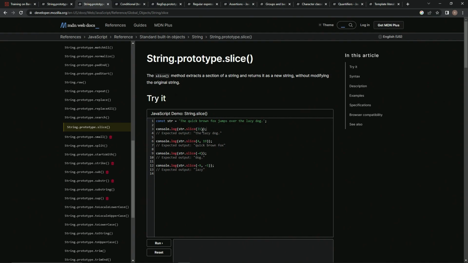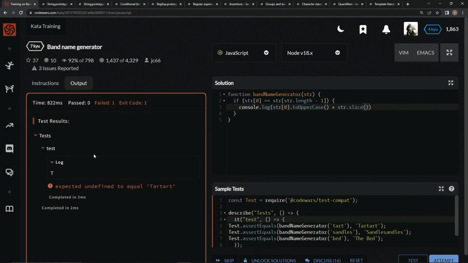So here, str dot slice 31 takes "the lazy dog," everything from there. But if we just do 1 like this, run it, it takes the first letter off. That's what we need, since we've got a capital T and we need the "art" now. So we're going to say dot slice from 1.